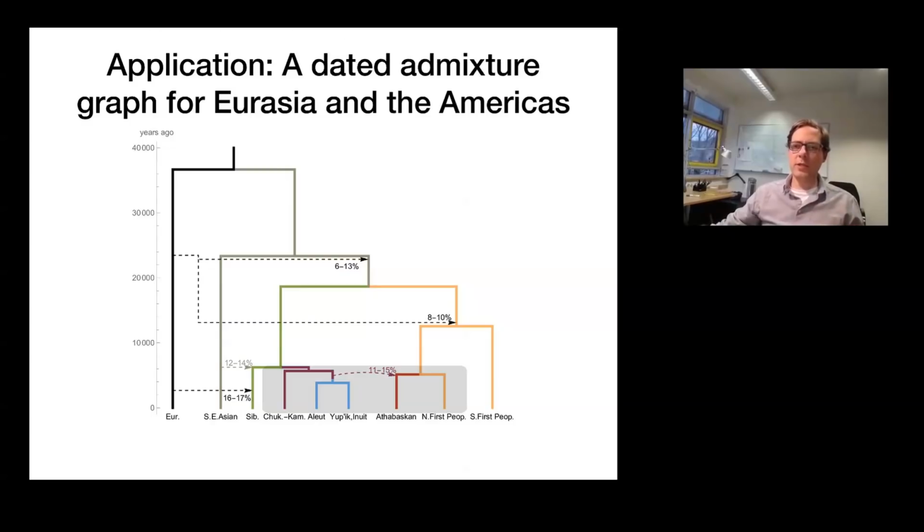I'm not going to go much into more detail, but I now want to jump to the actual results that we got from the data we analyzed here. So here we analyzed lots of modern whole genome sequences from across the world, not yet including the ancient genomes that we have in this project. This is also based on modern populations. And this was difficult to derive and took me a long time, but in the end, we have something that makes sense. Also, given other methods, this makes sense.